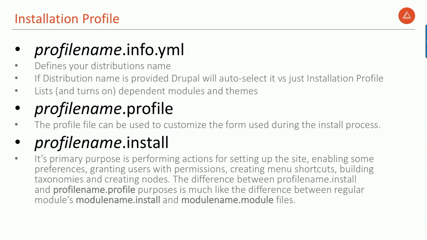So any of the modules you put in there, Drupal will install during the install process, turn them on and get them installed. The second file is the profile file. It can be used to customize the form used during the install process. So think of anything that needs to happen prior to Drupal bootstrapping itself and spinning up, any of the configuration you need to get in place, or any of the intake you need to take question-wise for your install process.